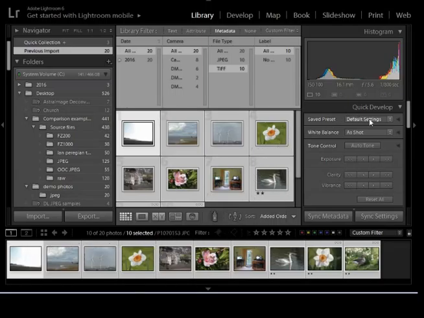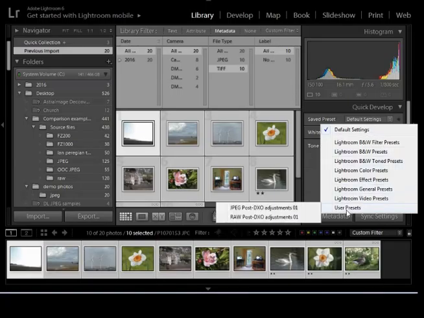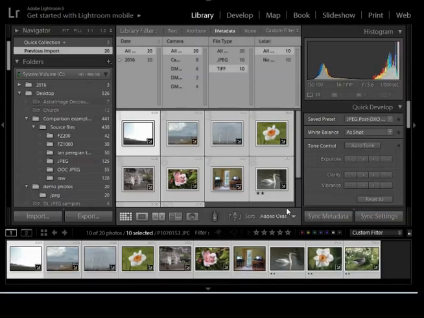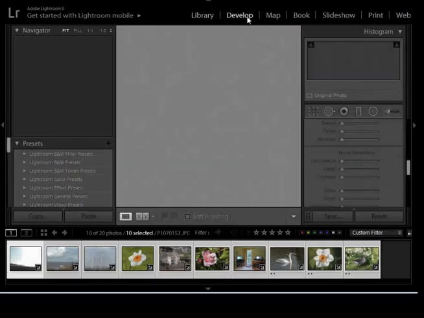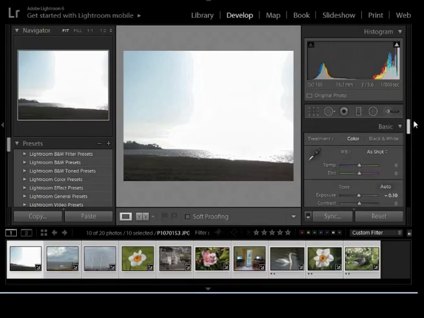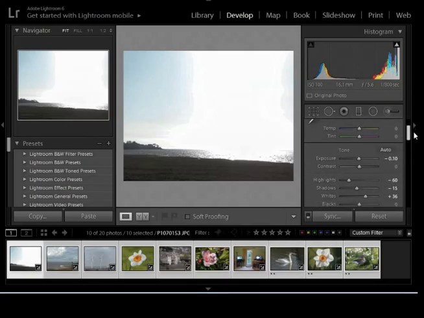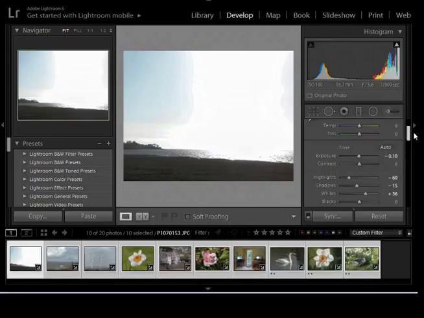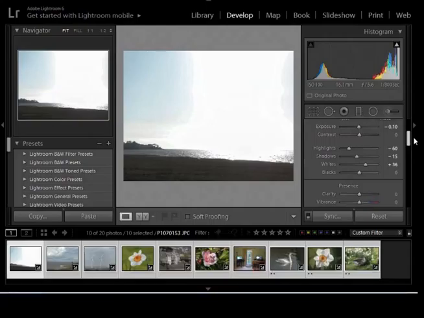Over here we can see saved presets, and I go down to user presets, and here we are, JPEG post DxO adjustment 01. Well, they're JPEGs, that's what I want to do. So I apply the adjustments, and all of those have now been adjusted. And if we have a look here under develop, we can see what Lightroom has done to these. Go up to the top, it's turned the exposure down a bit. It's turned the highlights and shadows down, and it's turned the whites, which is the very brightest area, up.